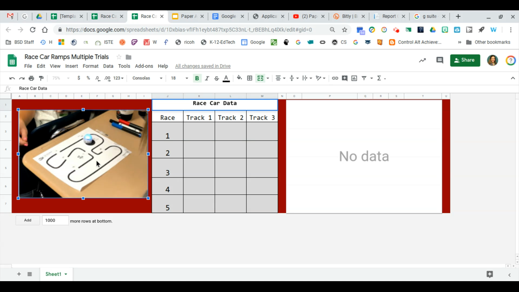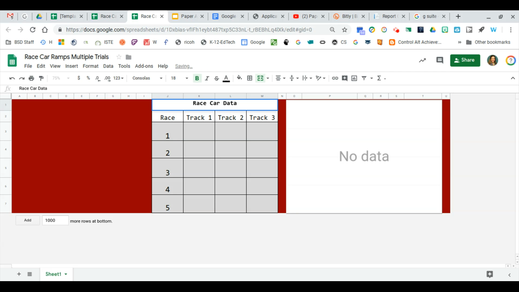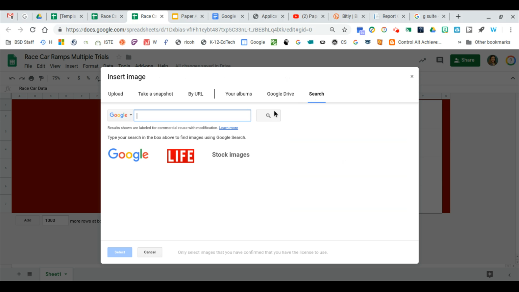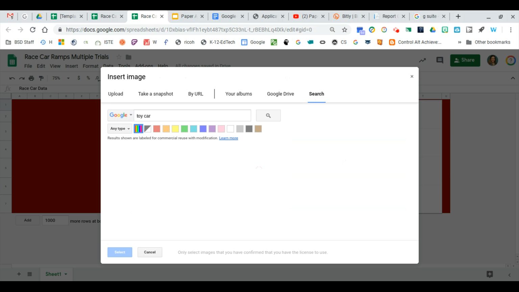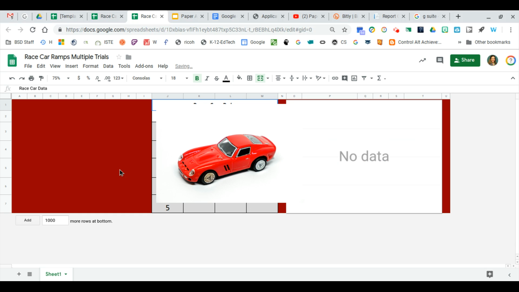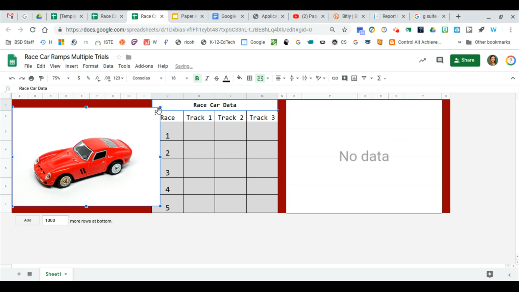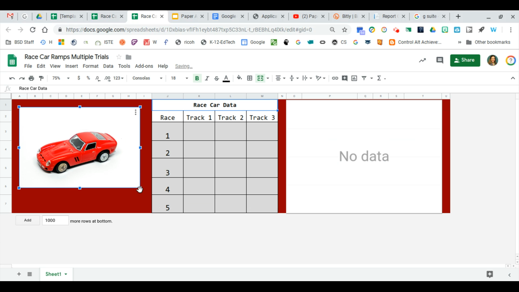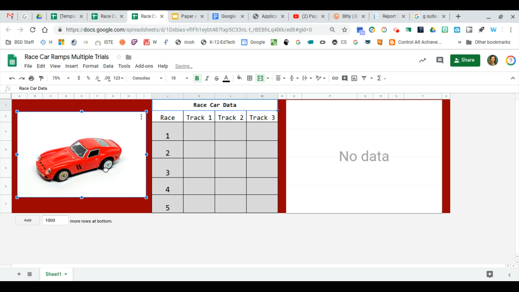Instead of Ozobot data, we have race car data. Now I want to change the picture, and this is just inserted on top of the cells, so I'm going to click on it and backspace, get rid of that, and then I can insert an image over all the cells, and I want a toy car. I'm just going to pick one and select and make sure it goes right where I want it to be. There we go. And resize it. I do a lot of practice with the kids resizing images, so they're able to edit the way they want pretty quickly once they get the hang of it.